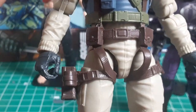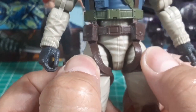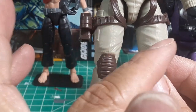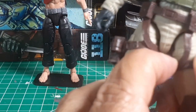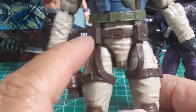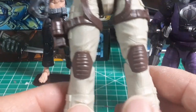I'm okay with it. And this is something kind of weirdly unique where the vest is tied up all the way to the belt strap on this, and then the belt strap's tied up all the way into the leg strap. So I don't even know how they got this together. How did they put this vest in with this whole thing? They would have needed to pop off the legs and put it in like that. That's the only way I can think of on how they did that. I would even almost suggest that at this point they could have just as easily cut this here, and then these two would have been a different piece rather than forcing it to be connected with the vest.